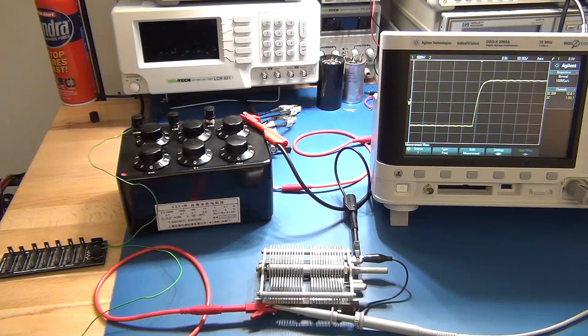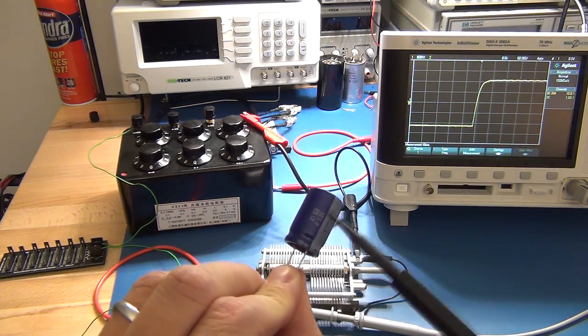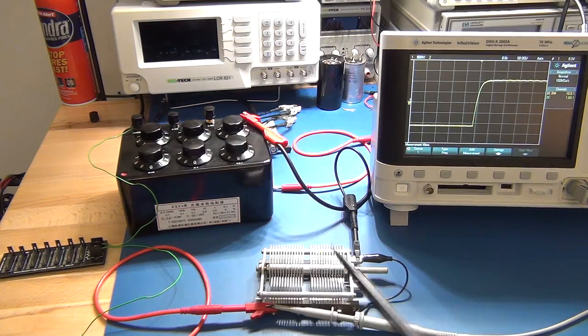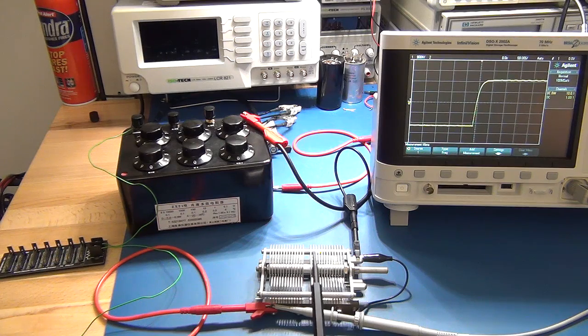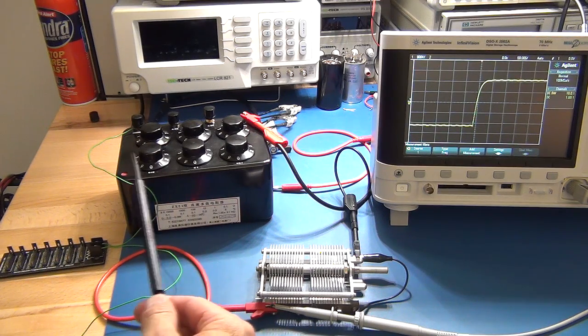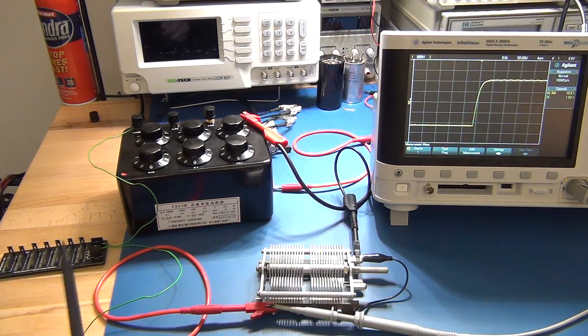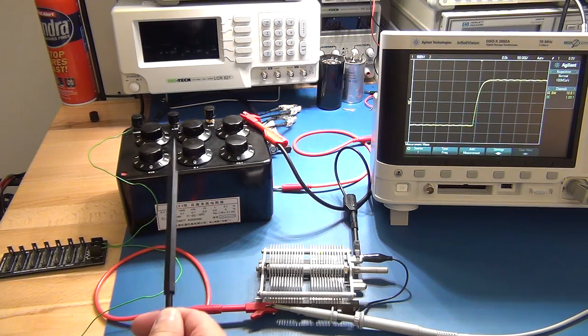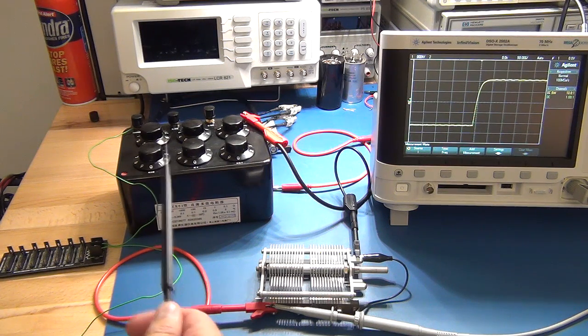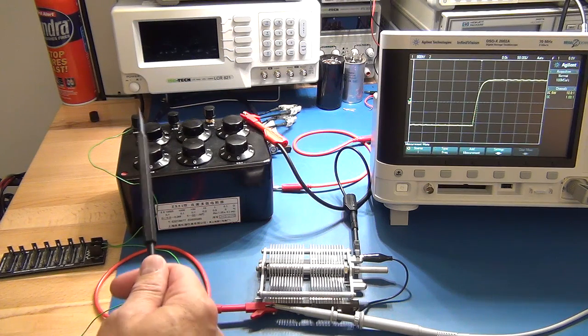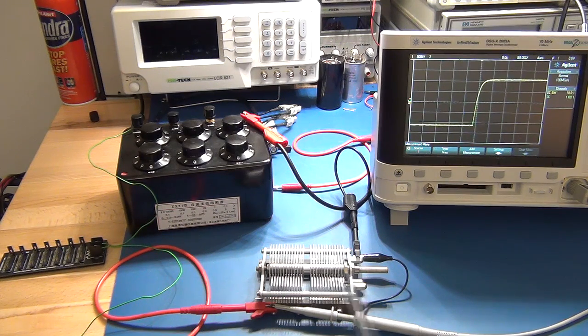Right, so let's get down to testing a capacitor with AC to see some of the characteristics and how things work. I've replaced the electrolytic we were using with DC with this nice old variable capacitor with the plates and the air as the dielectric. I've got my decade resistor box and Jerry's decade resistor project in series, because I need to be around 146 ohms total. The 100 comes from there, the 46 on here allows me to easily adjust.